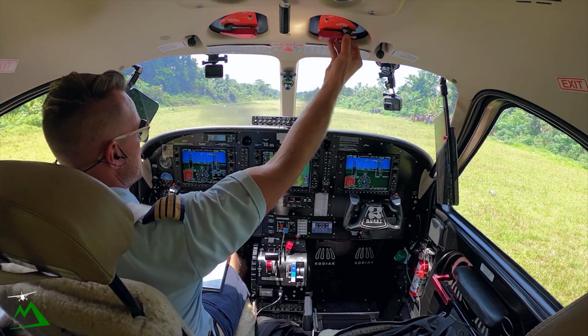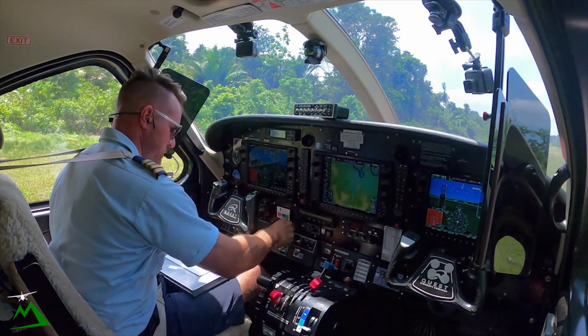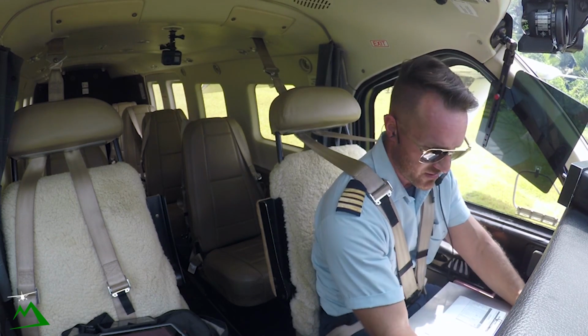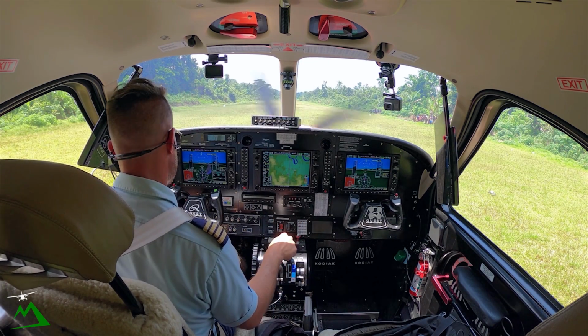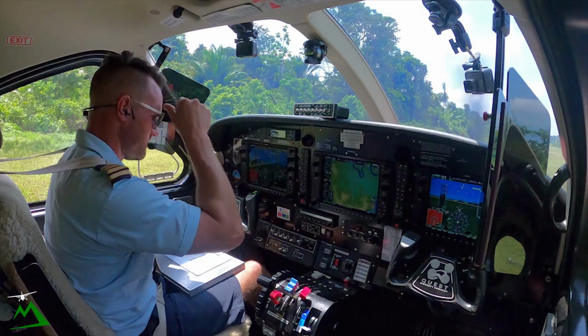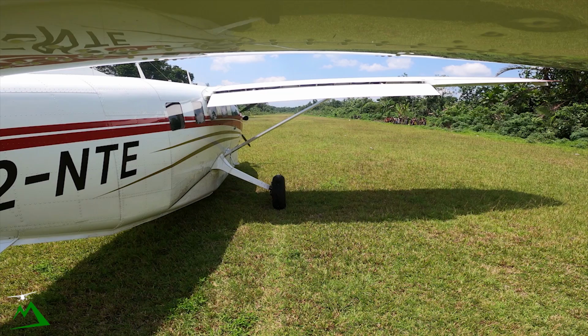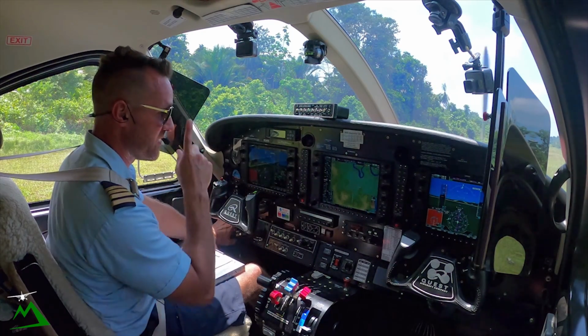Alright, shut down. Gotta turn my upper hill fuel off. Just a tiny slight incline. Turn all my lights off. Aux bus, generator, alternator, and our V2. Idle, cut off, feather. And then I'm gonna wait until my aux fuel pump to turn it off. Waiting for my NG. I just learned this from a mechanic like 2 weeks ago that we should have been doing this. All of us pilots did.